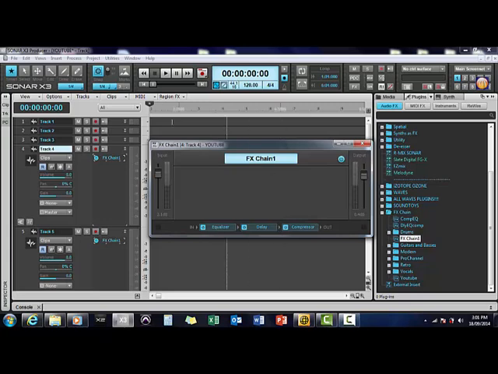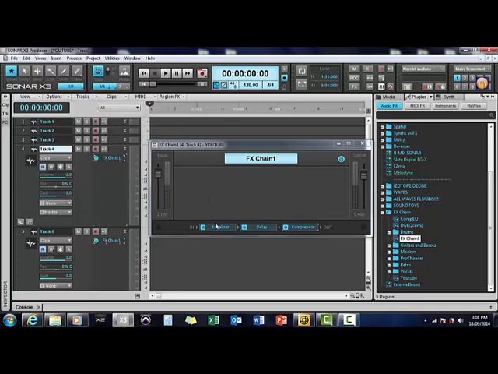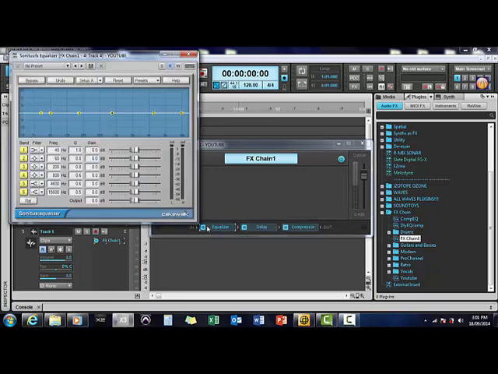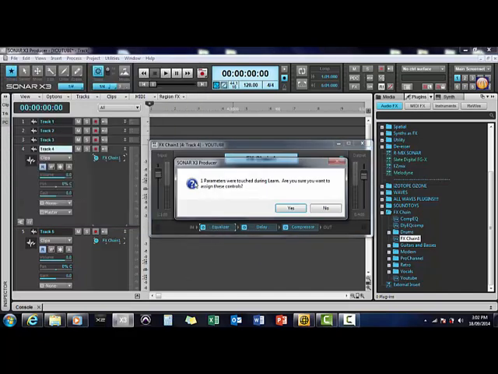Okay. So what happens is now I've clicked on learn a knob. We'll get straight into it. So let's say I want to affect the compressor, and if I want to add a knob for, let's say, the threshold, so I'll click on the threshold and just move it around a little. Okay, so now we'll close that down, right click again. And then there we go. So it says now one parameters were touched during learn.